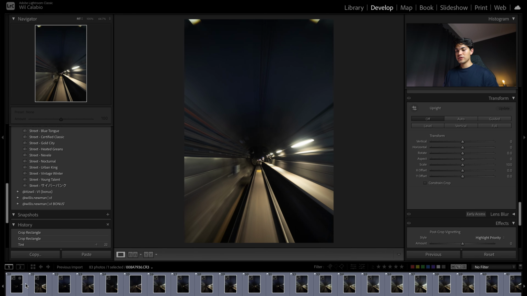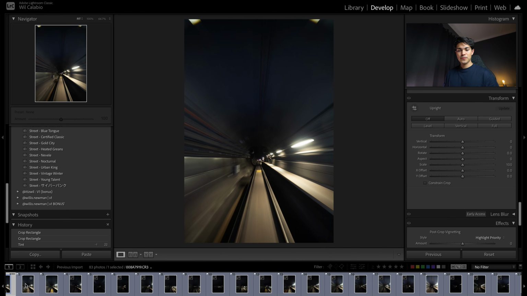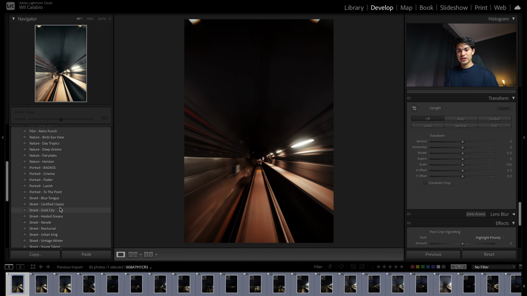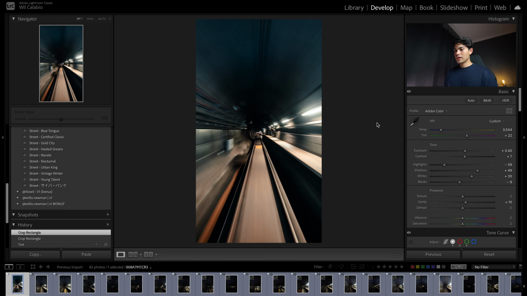Alright, so now for the editing side of things. It's pretty simple, I'm just going to run you through it. So I've imported all my photos here into Lightroom, as you can see at the bottom, and I'm just going to select the first photo and we're going to apply our edit to the first one. So I'm just going to go through my presets here and probably choose Urban King once again. It's the go-to preset. And then I'm just going to make some minor adjustments until I'm happy with it. Alright, I think I'm happy with that. And I've just cropped in so that the tunnel is in the center of the frame. And I've also put it 9:16 for vertical content.